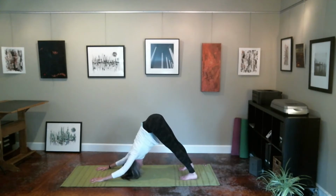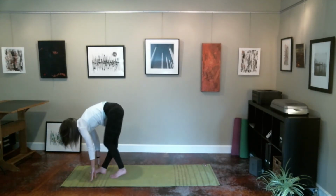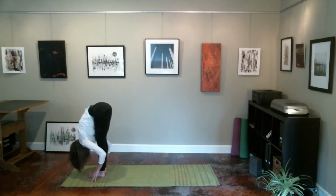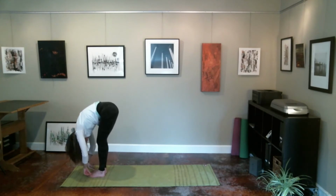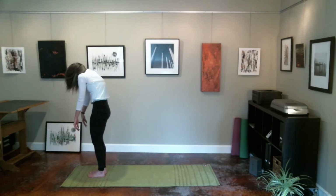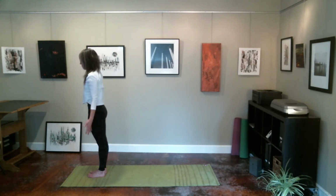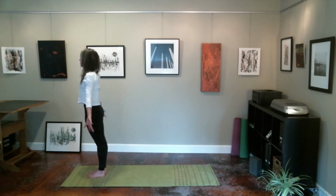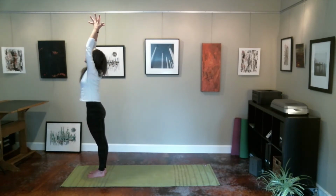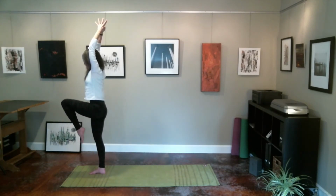And then as you inhale, walk your feet to your hands. And coming back into that forward fold, exhale. Now slowly, vertebra by vertebra, rising to stand. And as you exhale, shoulders away from ears, palms facing forward. Inhale, reach your arms all the way up. And as you exhale, send your right foot back, coming into warrior one.